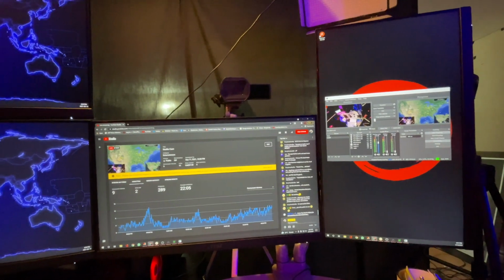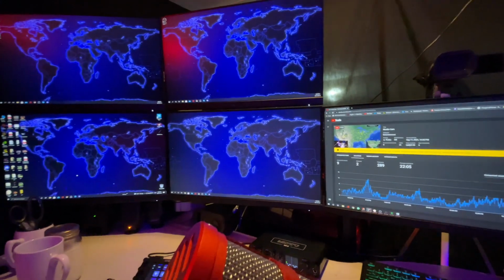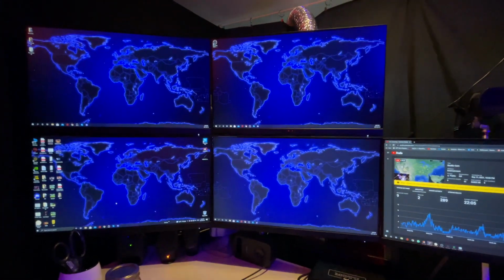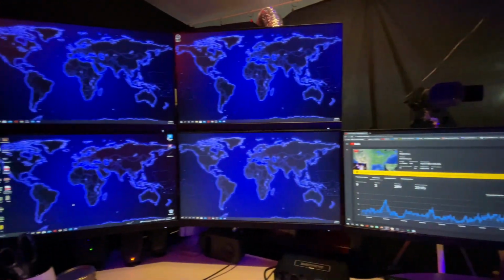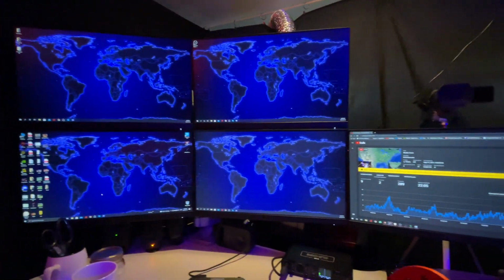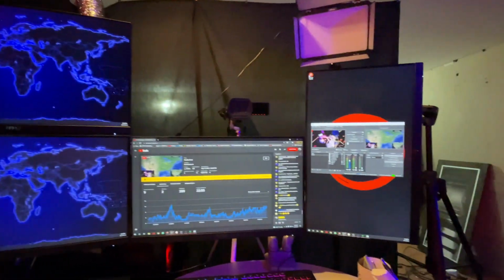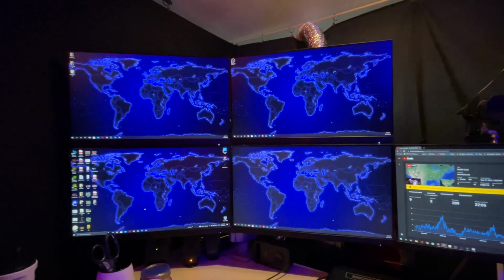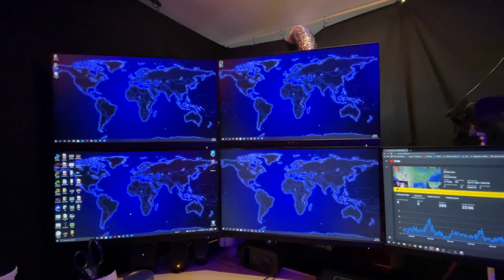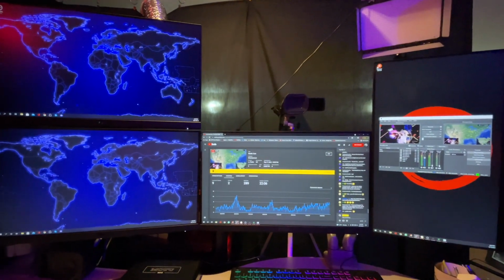Here is the monitor I have set up. These are the MSI. They're a pretty good monitor. Matte finish, so there's no glare or light reflection. Easy on the eyes. And this is what I use to basically control all my scenes and everything that's going on. This is what I'm looking at. Nothing really big or fancy there. Chat is on the right hand side. My preview window is right underneath. And then my other screens for Discord, Facebook, and all those other platforms that we stream to all at the same time. Now, let's check out that camera.